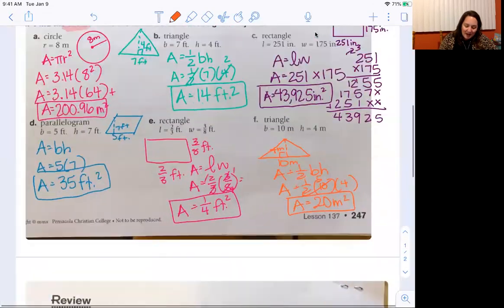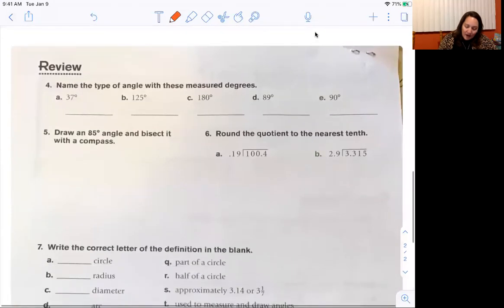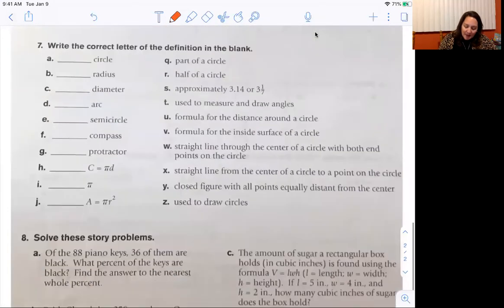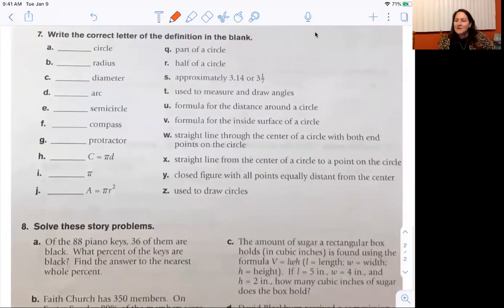Let's move on to the back of our paper for today. We are going to skip 4, 5, and 6. Now, this is kind of a shorter lesson today, so that's good. Your assignment for today is to do 7A through J. After you've completed this, you're going to go into Google Classroom and you are going to fill out the assignment for today. For every single question, you will have all of these answer choices. Each answer choice is going to be used one time.